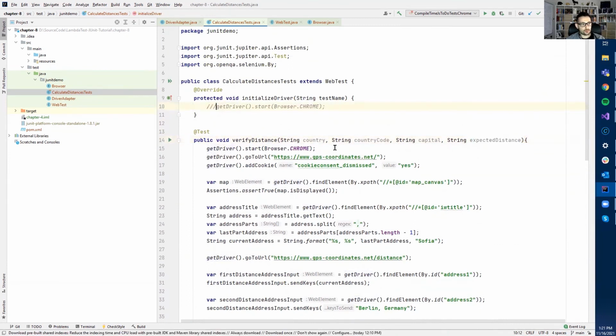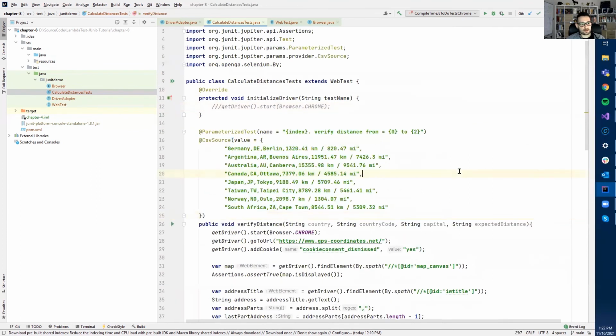Right now, we are not going to use the initialize driver method. And if you recall from our module about data-driven tests, we can use an annotation called CSV source that is similar to CSV files, but instead of having a CSV file, much more readable is to use the annotation directly.